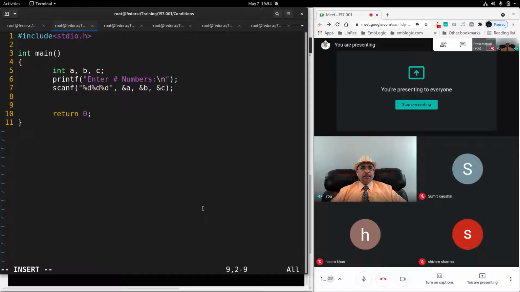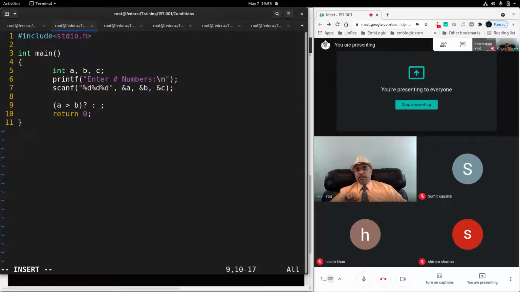So first we'll compare A and B. A is greater than B, condition. If true, then this part, false then this part.